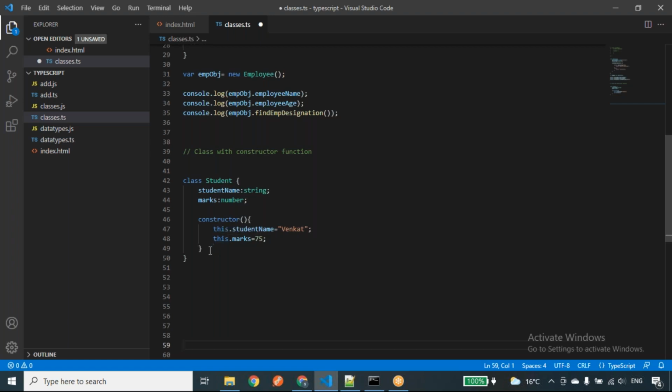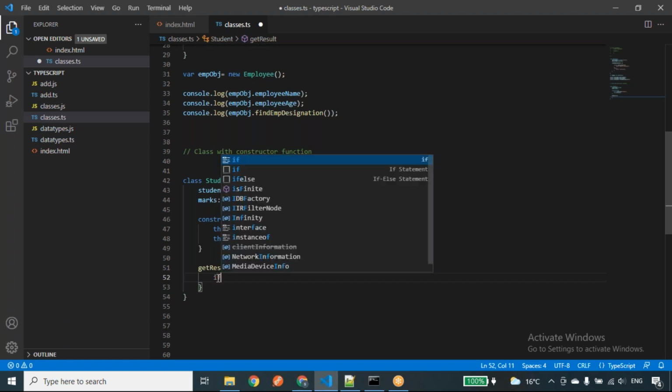Now let me write one more method, get result. In a similar way, I want to write one if else condition inside get result.